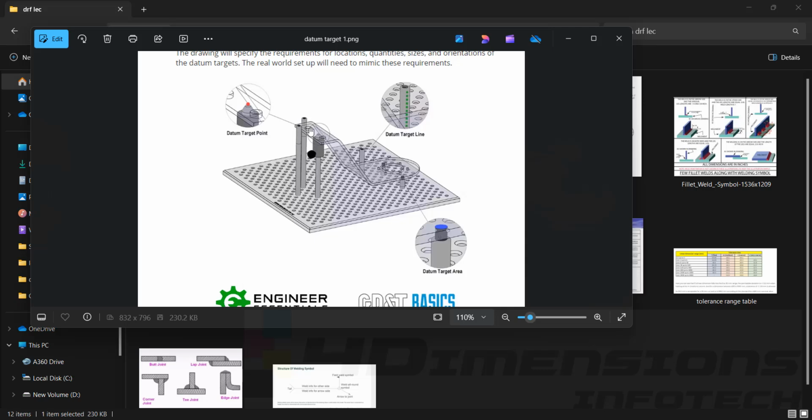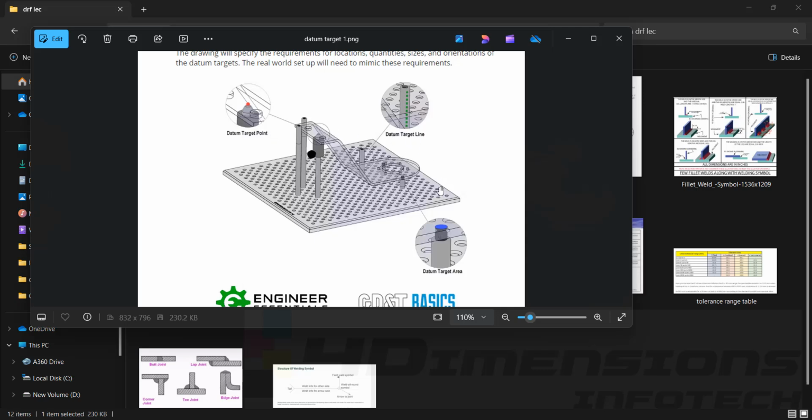Here also you can see this part is kept on this face and there is one pin mounted on this part. You can see here this pin is being shown. So here is the detail view of that particular pin. So this point of that pin that is touching the surface of the part is nothing but the datum target of that particular point. So the datum target can be a point or a line.